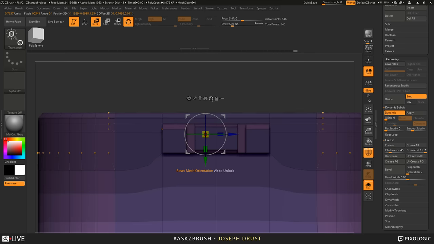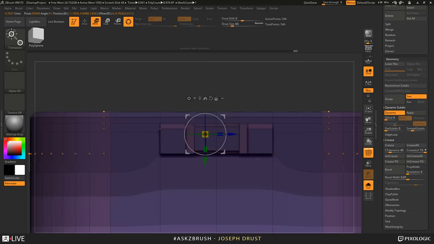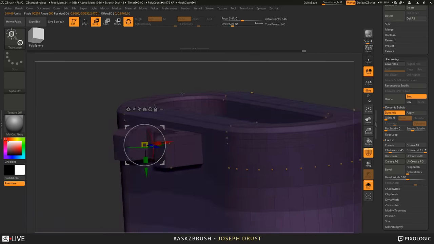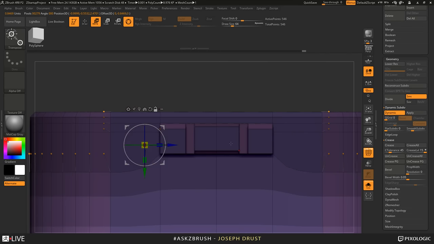So you can get it back inside your focus, and now it's no longer hanging off in the middle of the screen. So if you ever lose your gizmo 3D and you want it back, just make sure you have the gizmo selected, hold Alt and click on a mesh surface, and then that will put that gizmo right there. And then if you click and drag while still holding Alt, you'll then realign it to the world. So click and drag will realign it back to that XYZ axis, and so you can reposition your gizmo using this, just holding Alt and clicking. So if it's ever off screen, you can get it back.